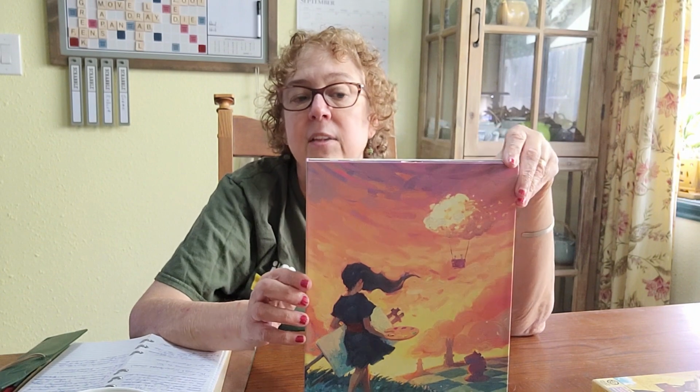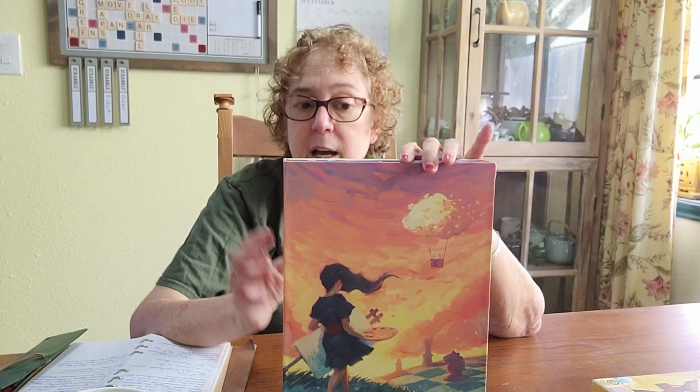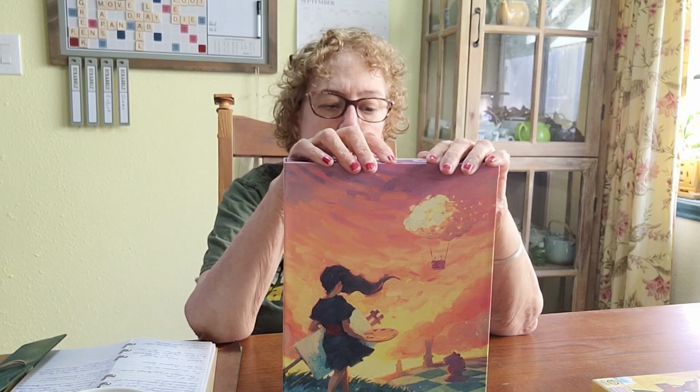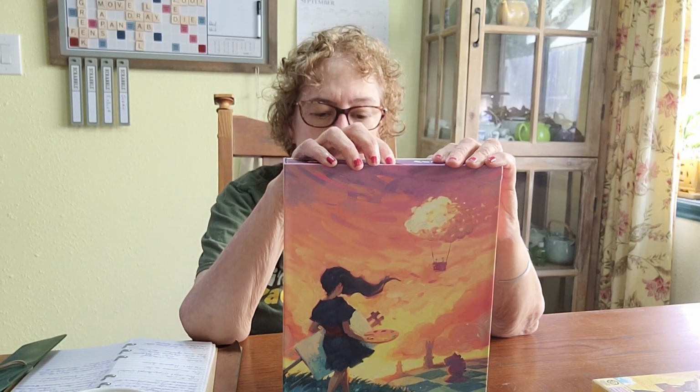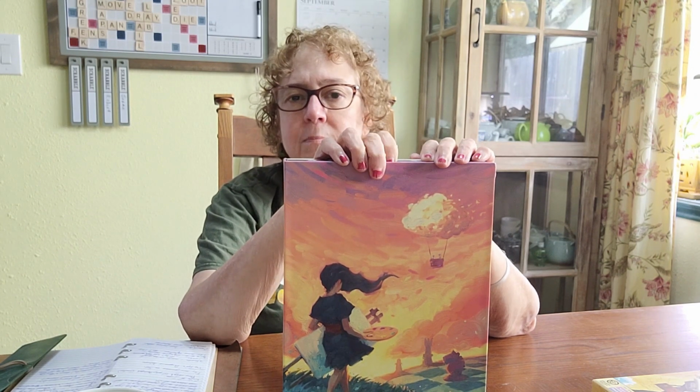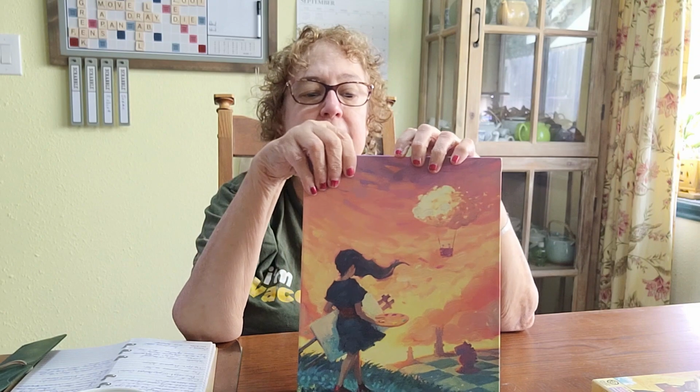And then after the Panda game, we played Canvas. This is the base game. This is the base game retail version. I did not back it on Kickstarter or GameFound or whatever the heck it was on. But we like this. It's quiet, simple, kind of peaceful and lovely kind of game.